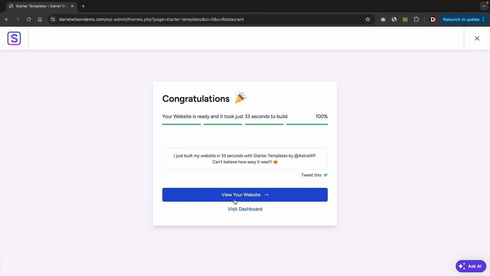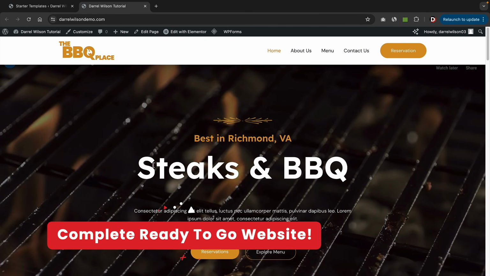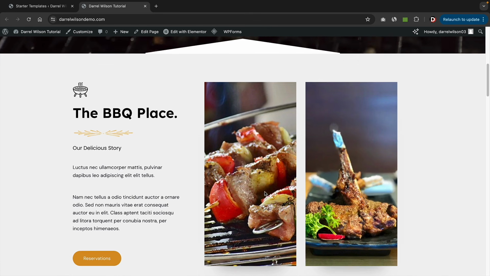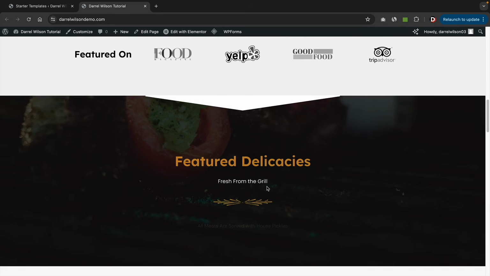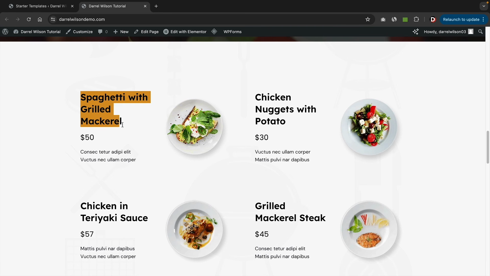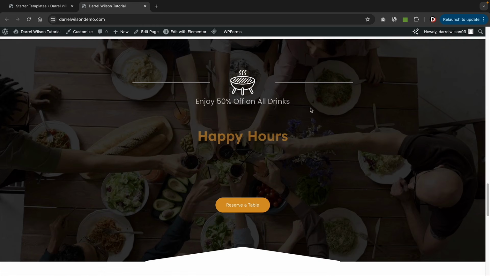Okay, awesome. Our website is now complete. If you want to see your website right here, I'll click on view your websites. And just like that, we have this beautiful WordPress website. You'll see that we have this background right here. If we scroll down, we have some demo images and just some general content and placeholders that we can always swap in. Here you'll see that we have this little menu down here. So they incorporated this little cool menu with the title and the price and some description.